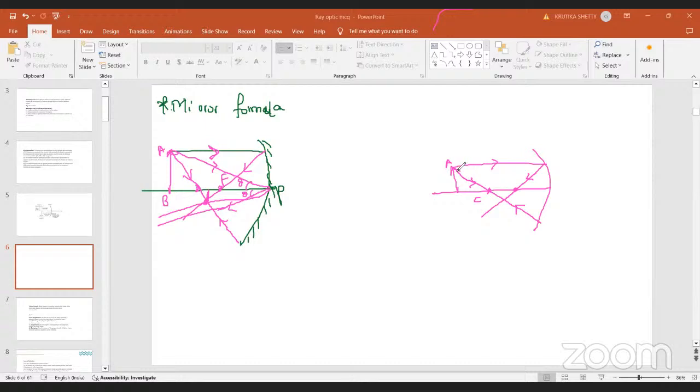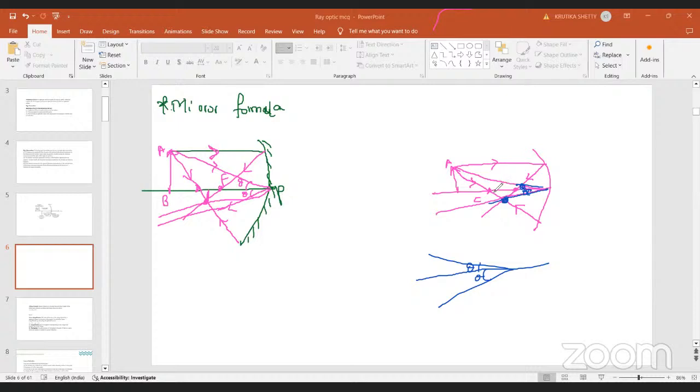The third ray we are considering. So this is the incident ray. Here you can consider the angle of incidence theta. After reflection, it will also go, and all the three rays after reflection are meeting at one point. You can see here. This is the reflected angle. This is the incident angle. This is the principal axis. Here angle of incidence, here angle of reflection, that we are considering as theta, theta.